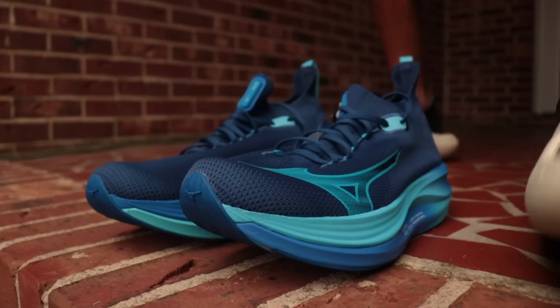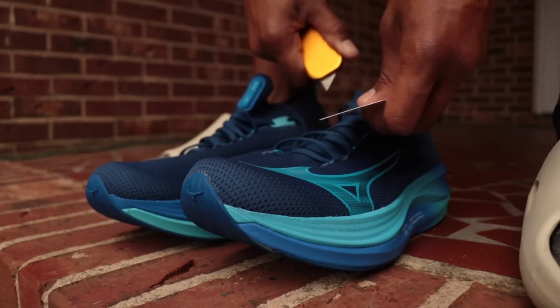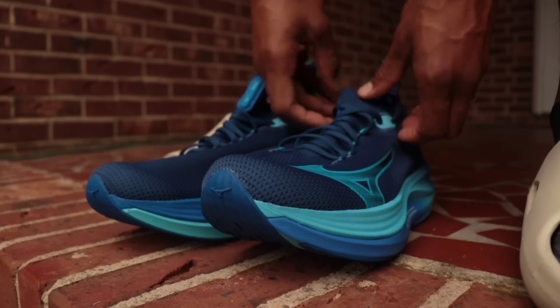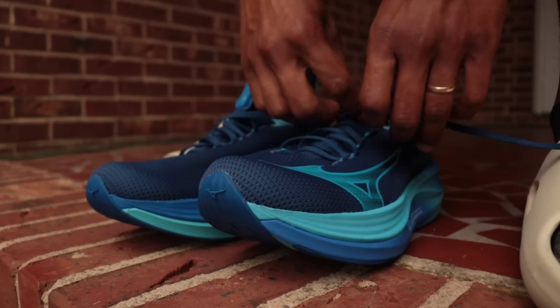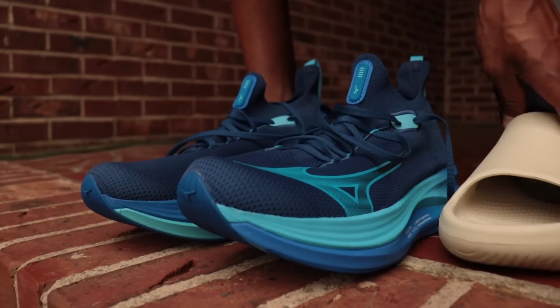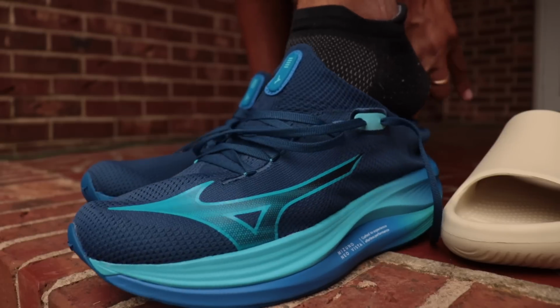I have to pull up with the knife real quick. Bang. So first run, this is cool and everything. I am really interested in seeing how this shoe is going to be for 20-mile double days and long runs. Can this puppy sing when we're putting it through the paces for 2 hours?